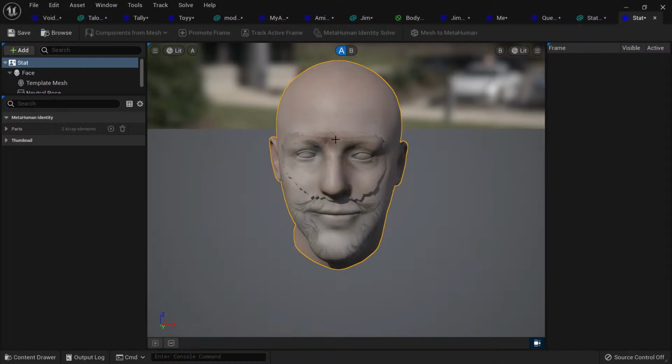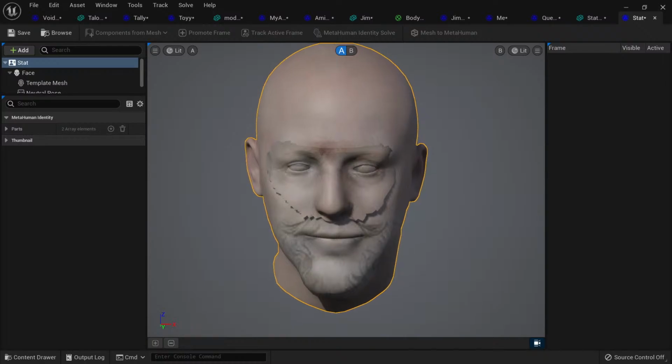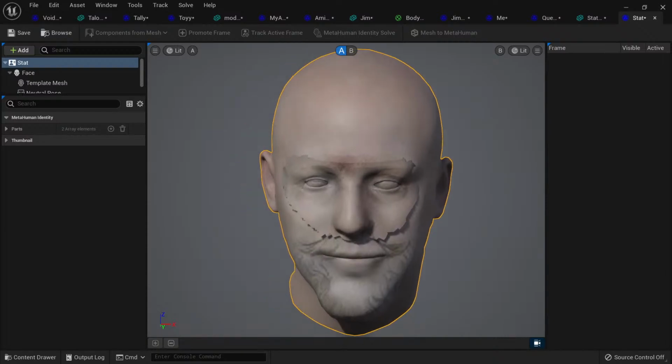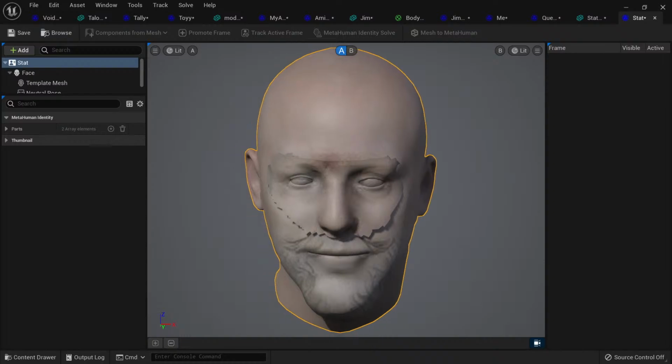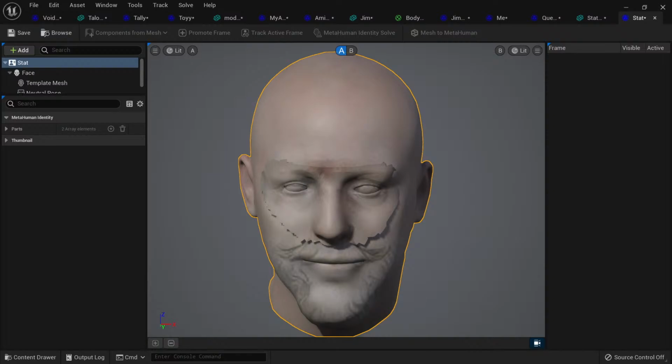So from here, once you zoom in close, you can go up and then go to field of view and either put in 15 or, hold on one second, double click it, make it turn blue, put in 15 or 20, and that should bring it closer. So you don't have to keep going crazy zooming. But to get as accurate as possible, you want to have the full head in view. You don't want it to go out of view. And don't worry too much about the neck. Some people have had issues with elongated necks and stuff like that.